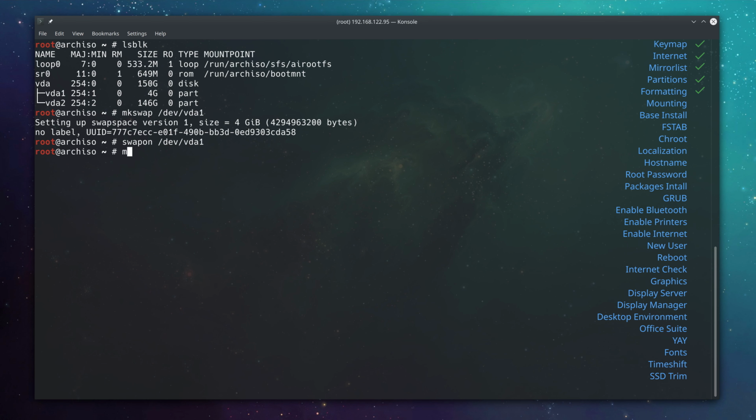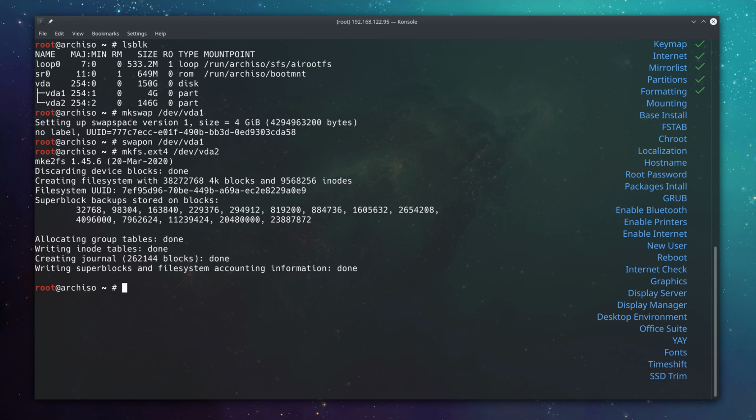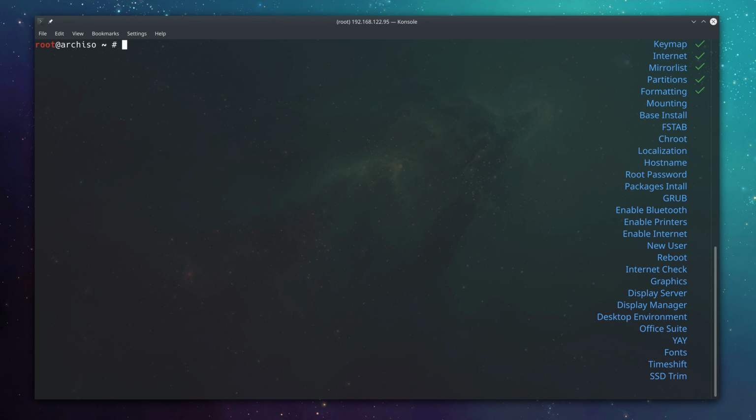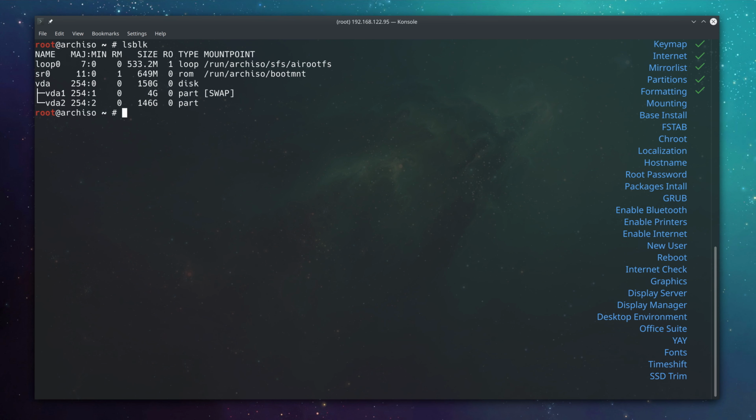So we'll type in mkfs for make file system, and then we'll use the ext4 file type, and then the partition path. So /dev/vda2, and hit enter. And the partitions are now formatted. So let me clean up the terminal, and I'll type again lsblk to have the partitions in front of me. Now we can mount the partitions, and here we need to mount actually only vda2, which is our root partition. So let's do this by typing in mount /dev/vda2, and this is going to be mounted under the /mnt directory, which is our installation directory, and hit enter.